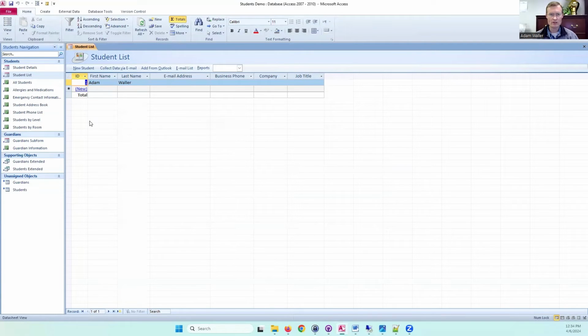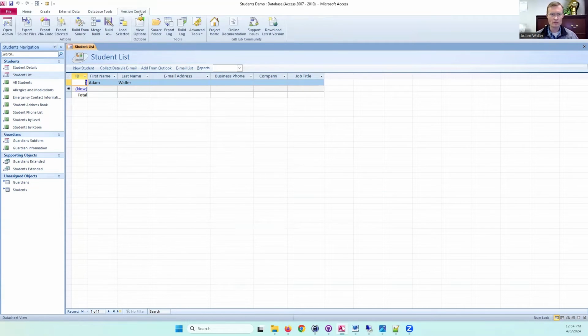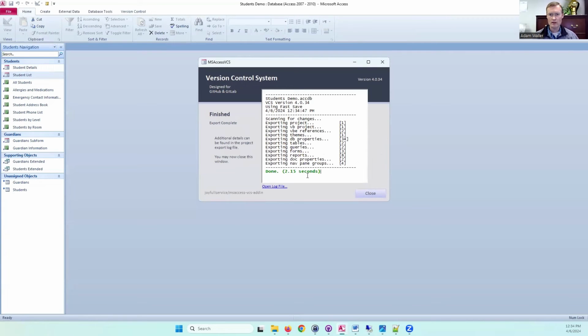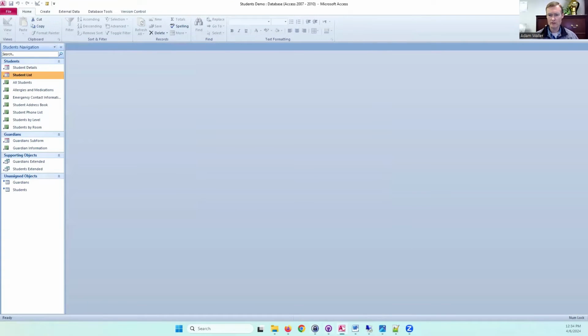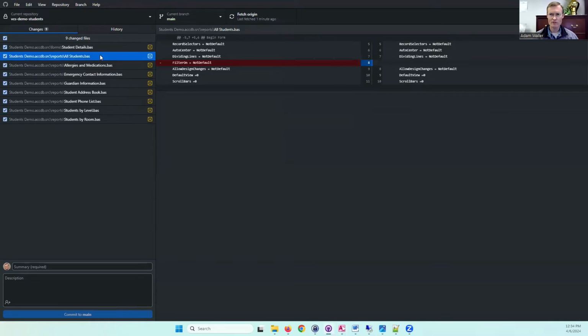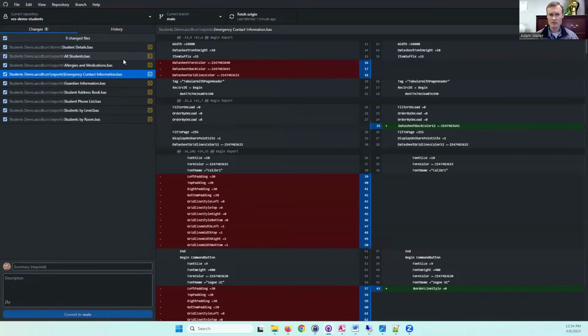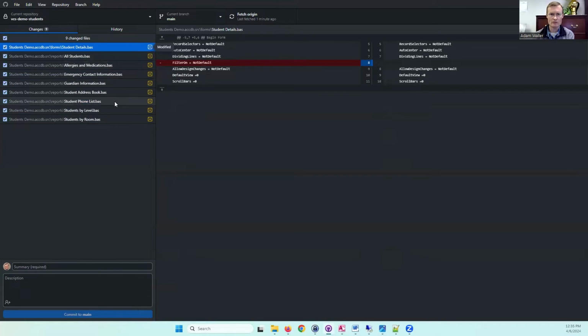So now we can make changes on the front end of this database without impacting the data on the back end side. Now, after we built from source, we're going to go ahead and just export source files. Now, keep in mind, this is the first time this database has ever been built from source. So it's normal that you're going to see some changed files in here the first time that you build a database from source, just because there are some internal things that come together a little bit differently the first time it builds. So that's not a problem. It's normal. So I'll just call this first build from source. Just commit that.